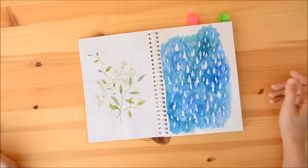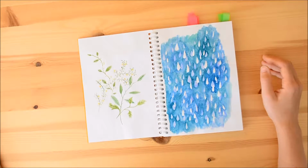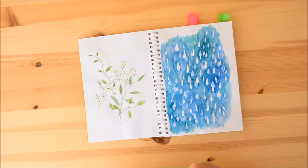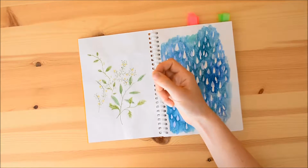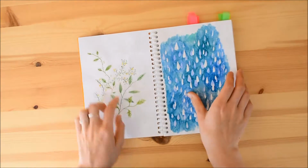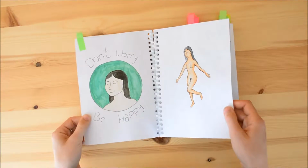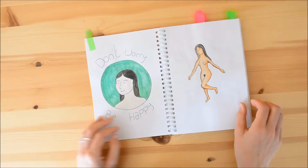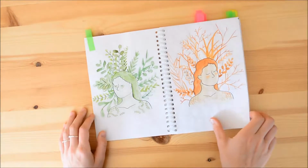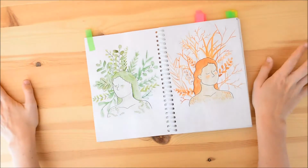And here I finally figured out how to draw plants in the way I like. How I do it is I put some watercolor on a dip pen. I'll probably explain it in another video sometime, but it's cool. So that was something a friend of mine drew. And so I was really excited about the plant thing, so I drew a lot of plants.